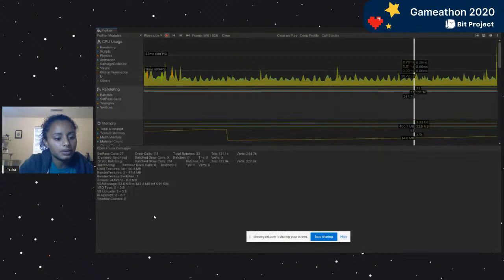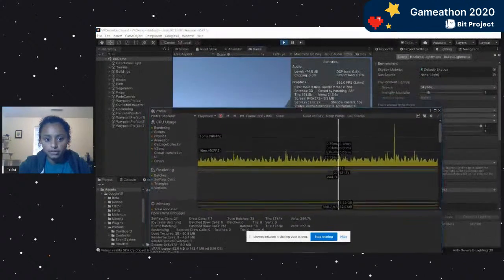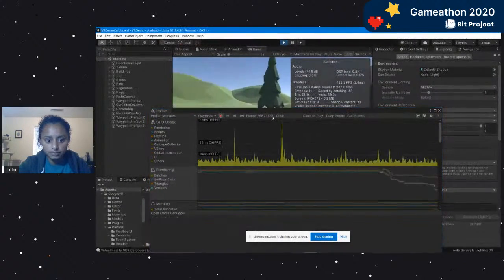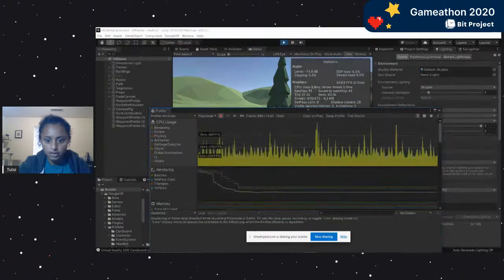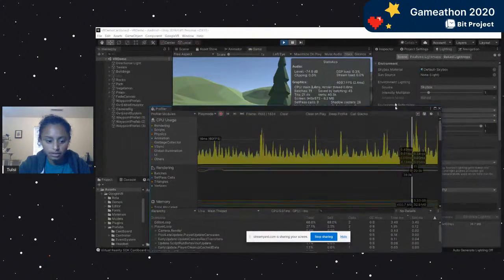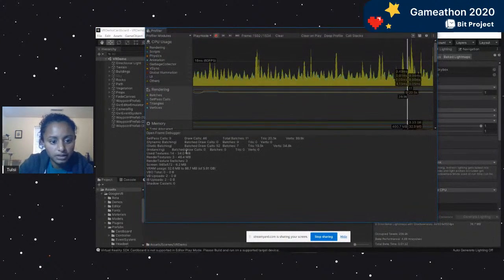And if you see rendering, you can see even more depth, like draw calls. That frame has a lot more draw calls compared to other frames. So if you pause there and go to rendering, you can see the draw calls is just 46. We're doing a lot of batching. We're not doing any instancing because we're really using just one material.